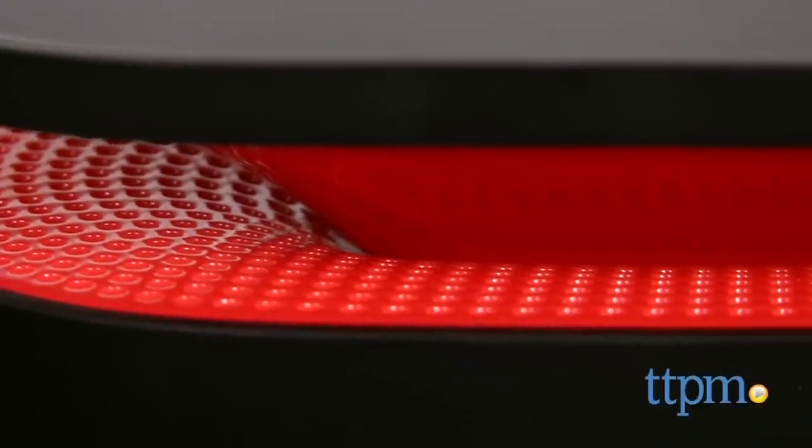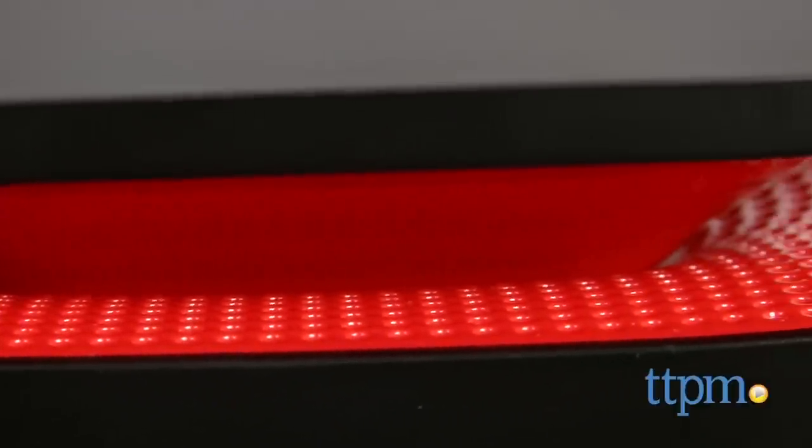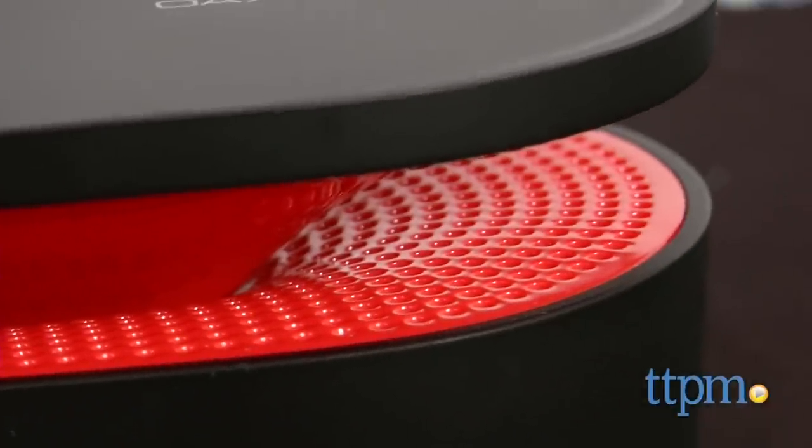Because this is not a toy, it's not age graded, but we think the ease of use and great quality make it best for music lovers ages 8 and up.